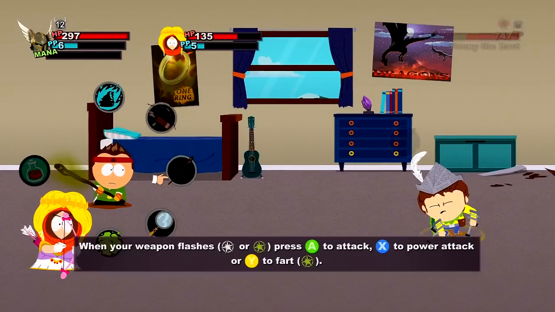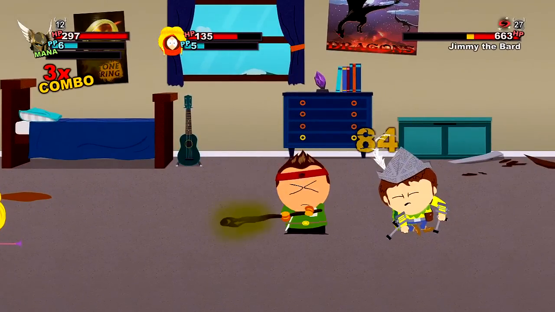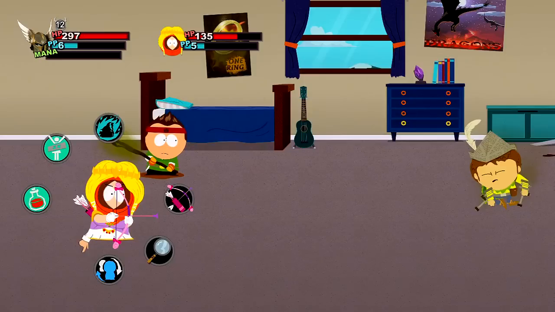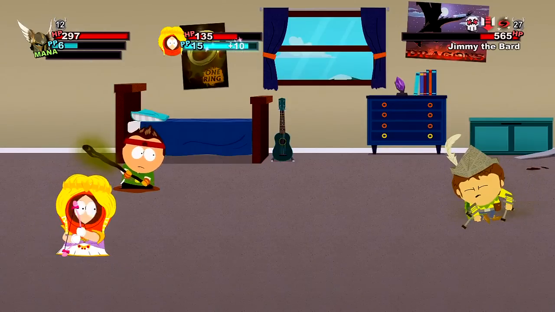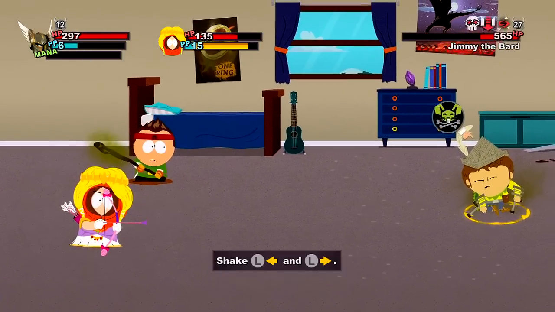Let's use the club and take him out. That was good. That was some good attacks there. And Kenny, let's, for you, give you a power potion. Put this up. And then let's go over here. Got ourselves some furry friends coming again.